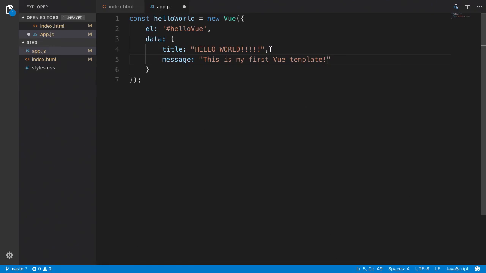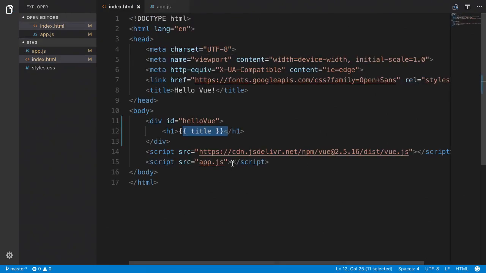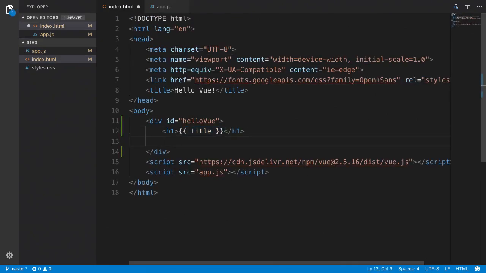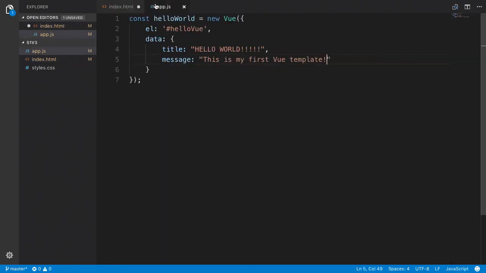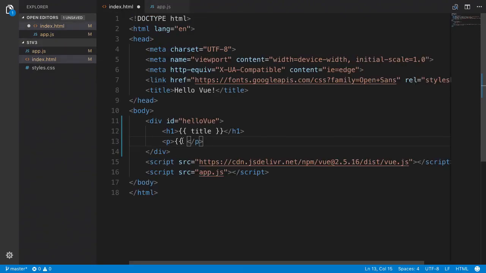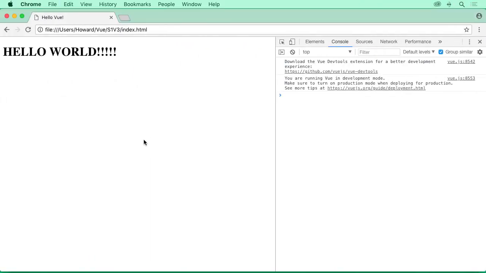Now I can add the message property as a placeholder to my template. Save this, and we'll put the placeholder between paragraph tags. Here I called it message, so in my HTML, I will call it message. Save, refresh the browser, and you'll see my new data.